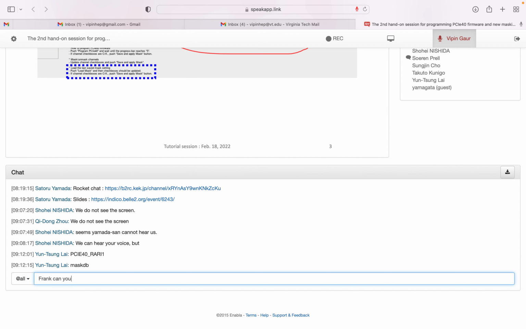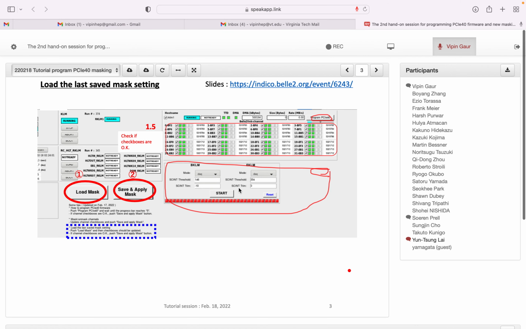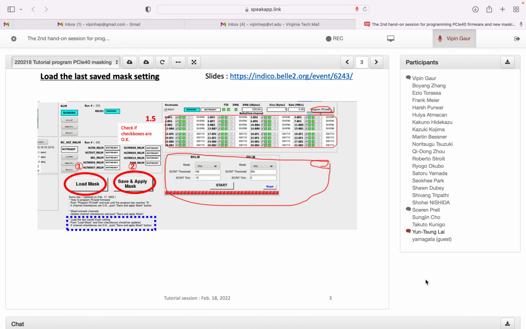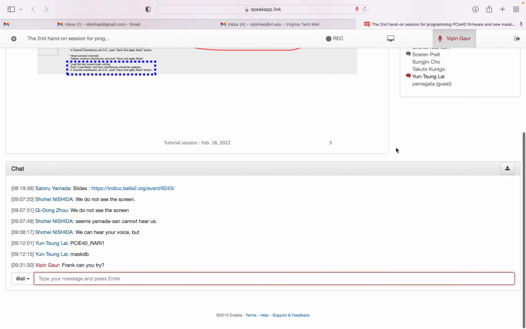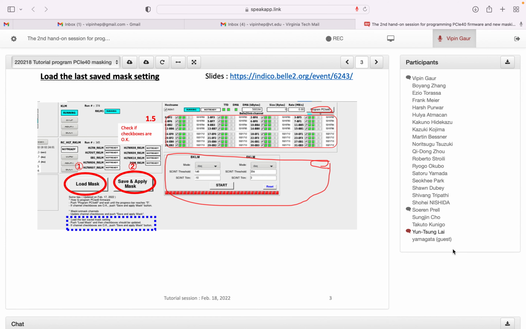It's possible. Okay, just to know. One question. For both reprogramming and changing masking, can it be done when the detector is in global run, or should it be in local run? I think it should be local. Yeah, I remember TTD commands can only be done when the detector is in local. Yes, okay. I think so.